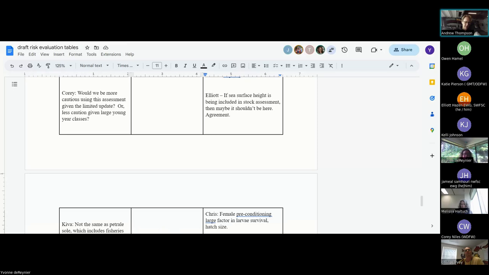I was just at the larval fish conference, and that seems to be popping up with lots of other species around the world. So I think that the role of maternal investment has been mentioned a lot, but now we're seeing it be manifested through empirical results more so than we've seen in the past. So I agree with Chris that's something to really consider and think about, the ways in which that maternal provisioning might impact the probability of recruitment. I think that's going to be important coming up.